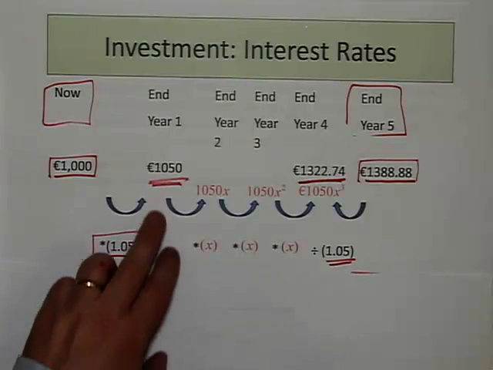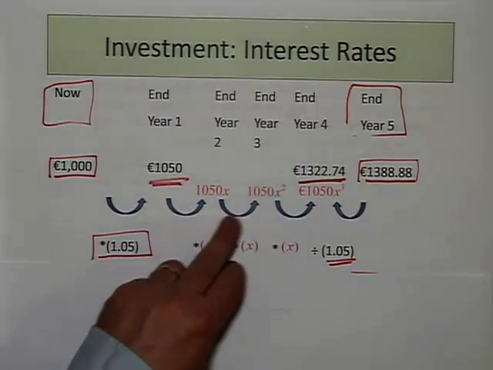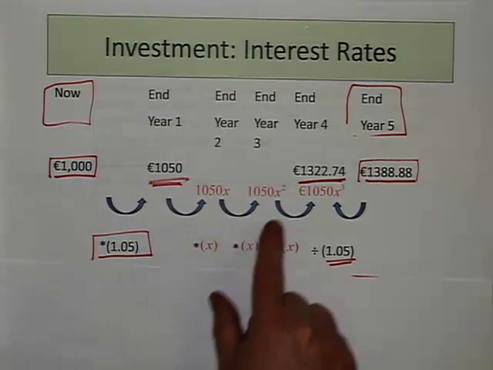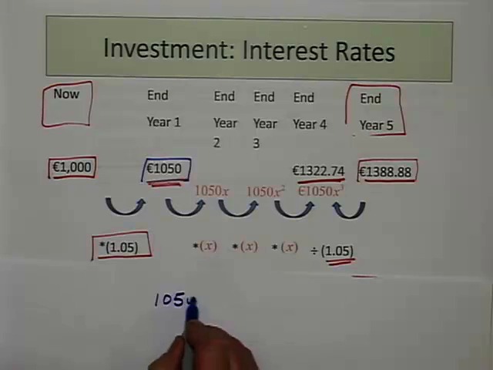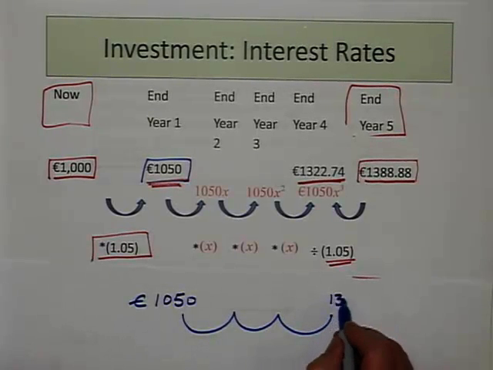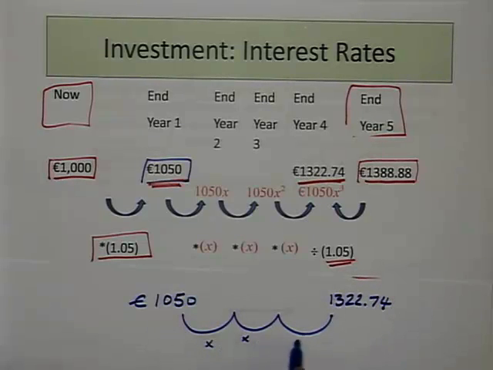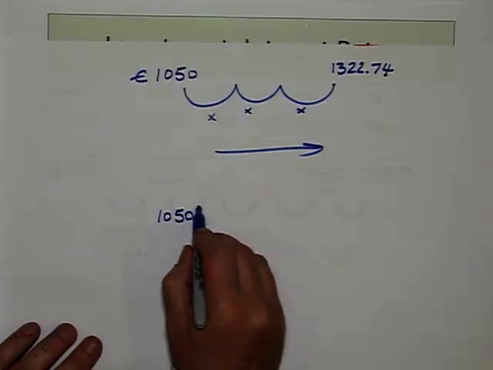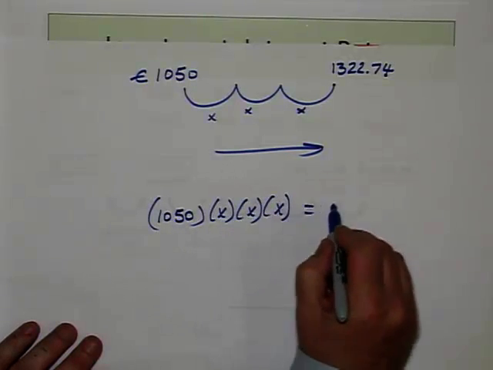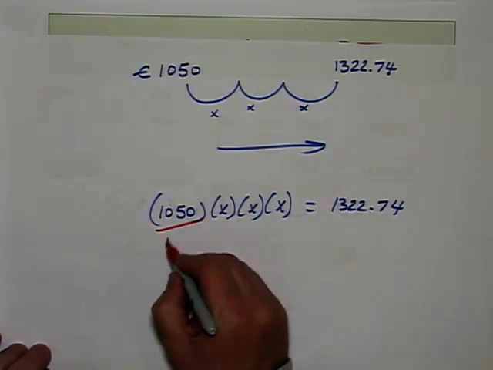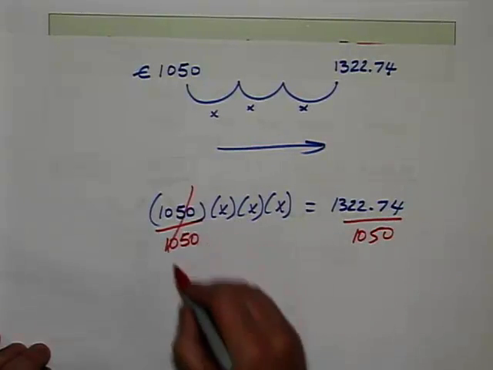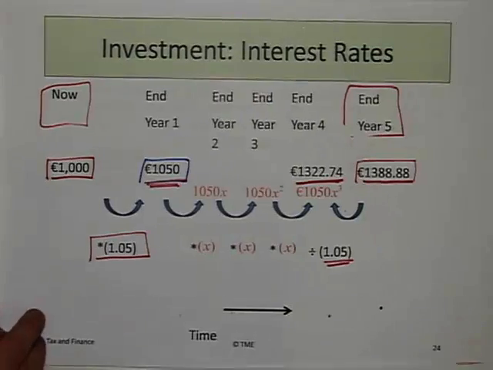So we're close, but not close enough. We know that 1050 was here, and this was moving at a certain rate. But we know that it was constant. The multiplier was always x. So really what we're saying is that this 1050 here, when it went through 1, 2, 3 loops, became 1322.74 with 3 x's. And we know that it's multiplication because we're moving from before to later. So 1050 times x times x times x is 1322.74. Now we can simplify this. We take that 1050 to the other side. We don't like it, so we divide by 1050. So we get x cubed is equal to whatever this number turns out to be.